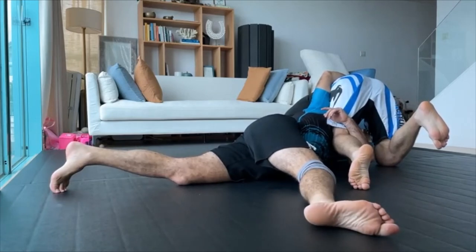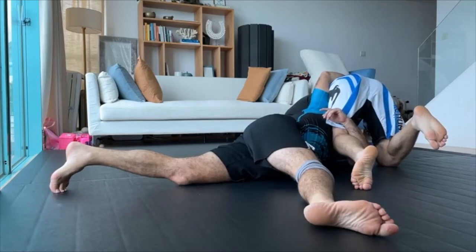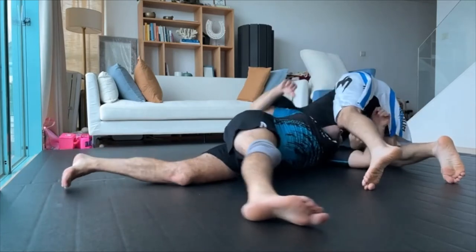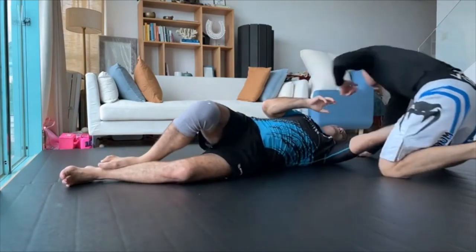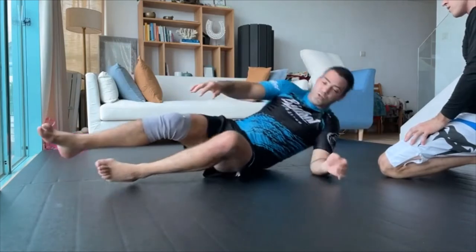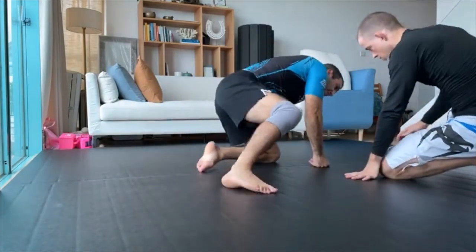I don't love it. I don't think it's terrible. Now it's a 50-50. Who's going to get what as this resolves? Let me see how that feels. So your defending hand slides under the leg. Try slowly, just to get the mechanics.